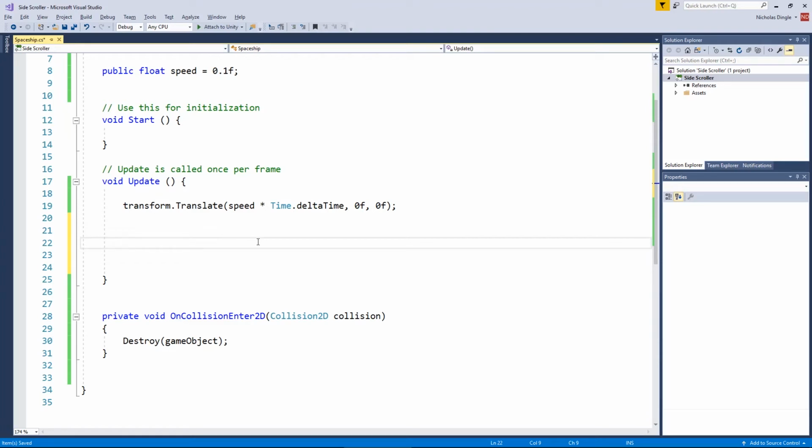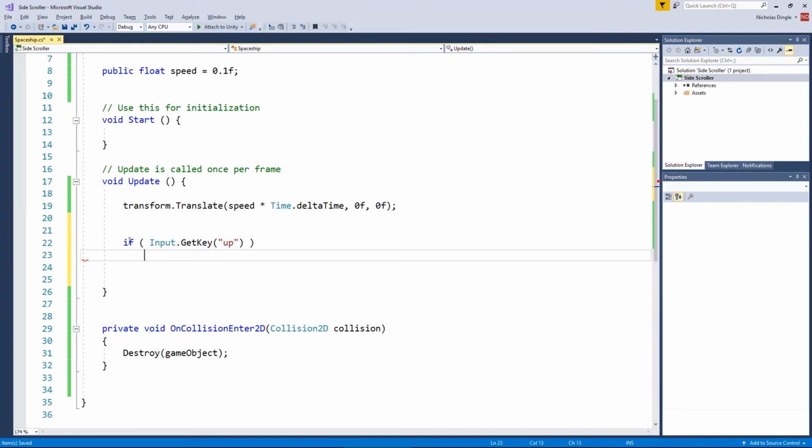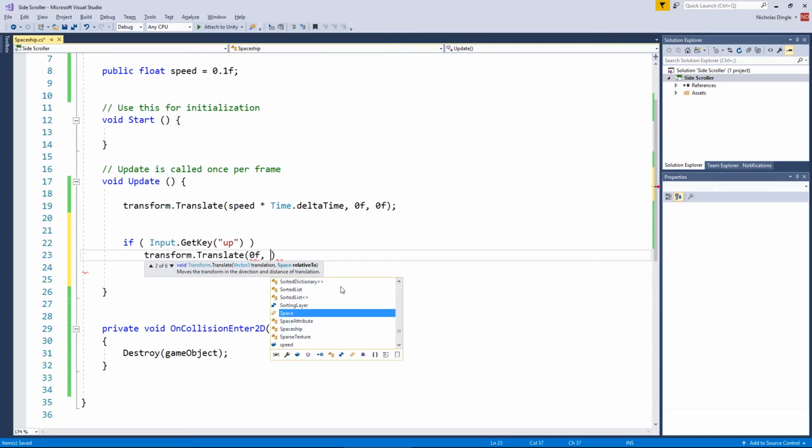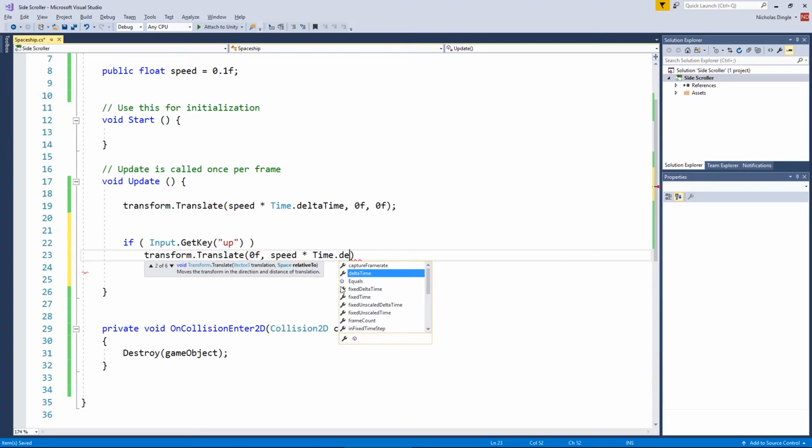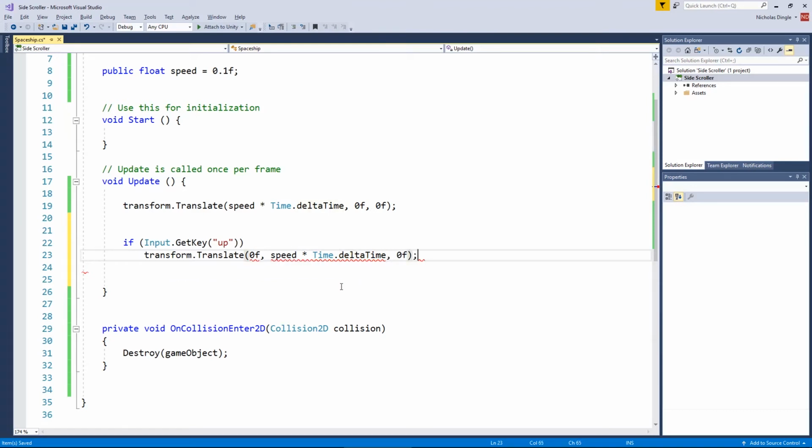So let's add an if statement. I type if with little letters, open up brackets, and I want to check if Input.GetKey, in brackets, in quotes, up. What I've just said there is, if we've got the key up, then the next line of code is going to be executed only if I'm pressing the up key. The line of code is actually the exact same thing that I've written here, transform.Translate. But instead of the x getting a value, I give it a 0 for x, then I use our speed times Time.deltaTime on the y value, and then 0 on the z.